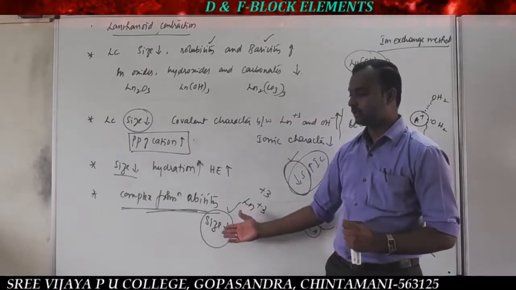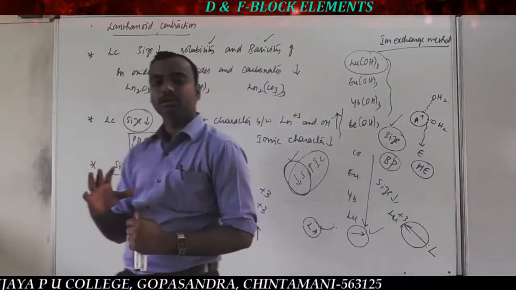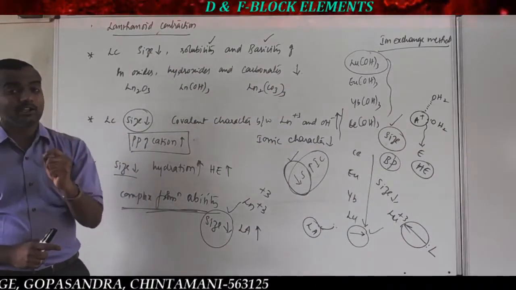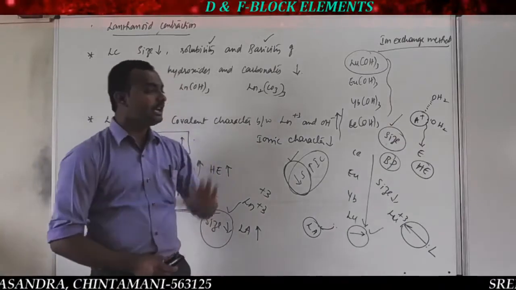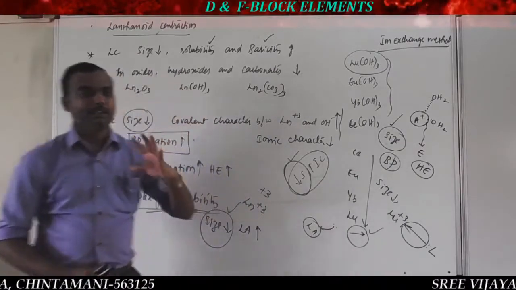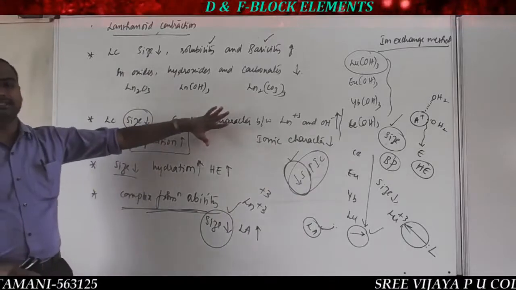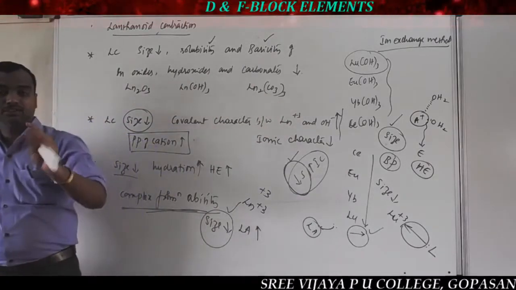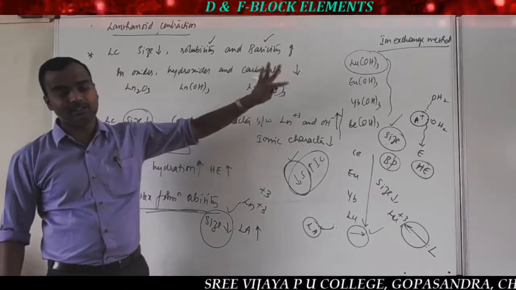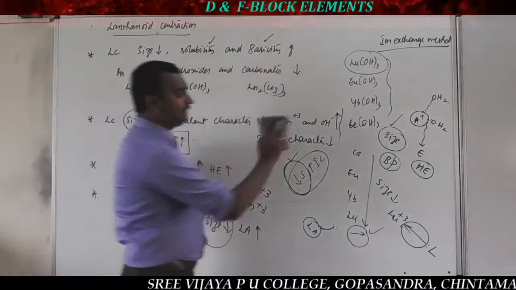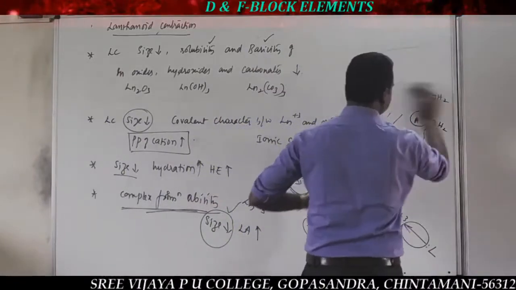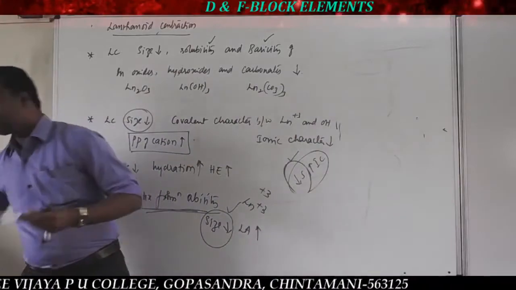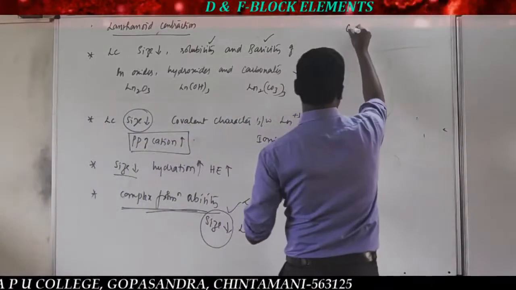So as size decreases, they easily accept the pair of electrons from the ligands and easily form complexes. So the lower the size of the cation in the case of lanthanide ions, the higher the ability to form complexes. Definitely this is not in our syllabus. Complete examinations will not ask any questions on this, only for competitive exams, especially national level competitive exams like JEE or NEET. One more thing, the basicity of calcium hydroxide, lanthanide hydroxide and aluminum hydroxide.